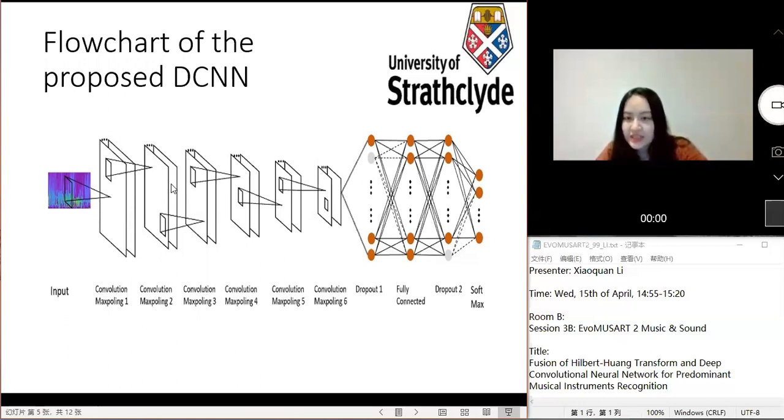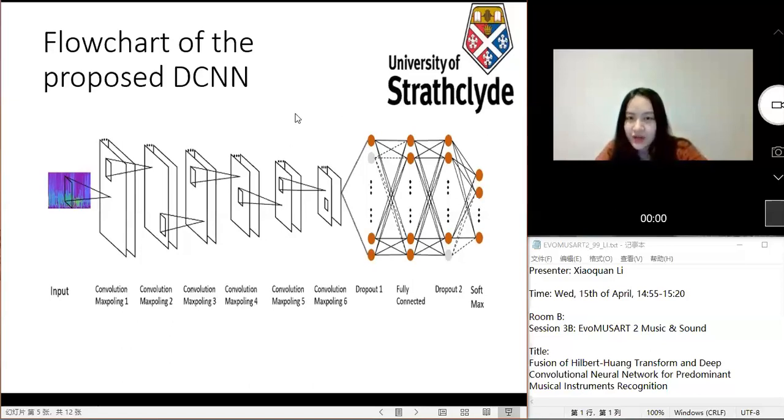There are 6 convolutional layers in the proposed model, where each convolutional layer is followed by a batch normalization layer, an activation layer, and a max pooling layer. The ReLU is selected as the activation function for each activation layer due to its simplicity and ability to increase the learning speed.